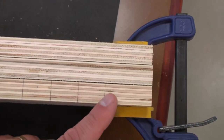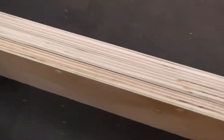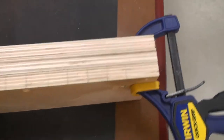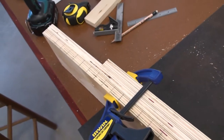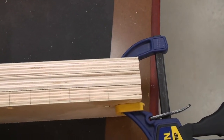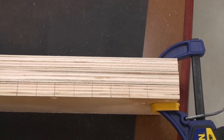So what I did, I made measurements and marks of 1 inch all the way down the first board, and then I used double-sided tape and taped on my second board, and then also my shorter board, as you can see right there. I just have clamps kind of holding it together as I go through the milling process to create these slots.